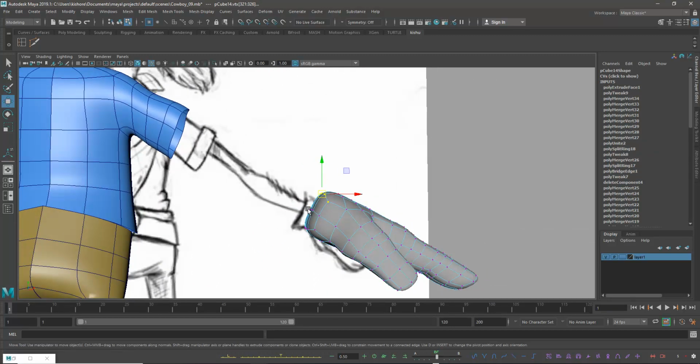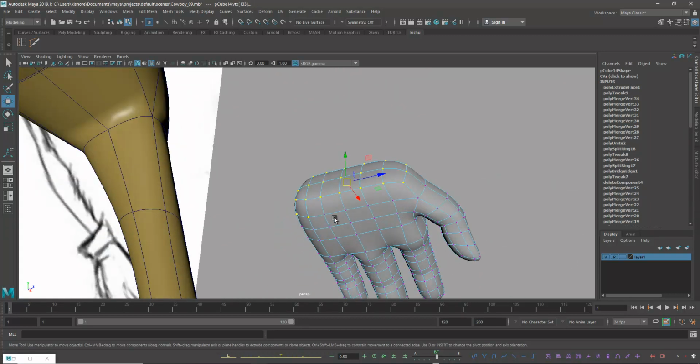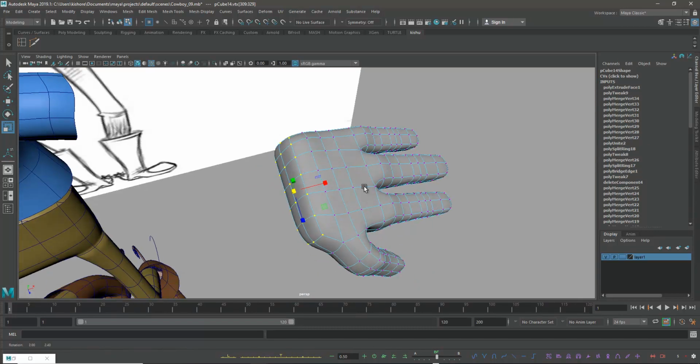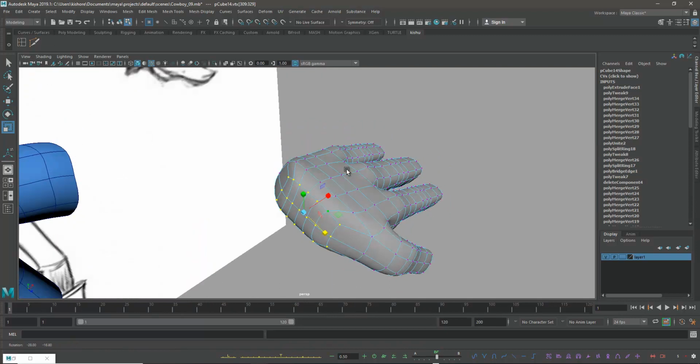Select all these vertices and just scale it a little bit like this. Okay.